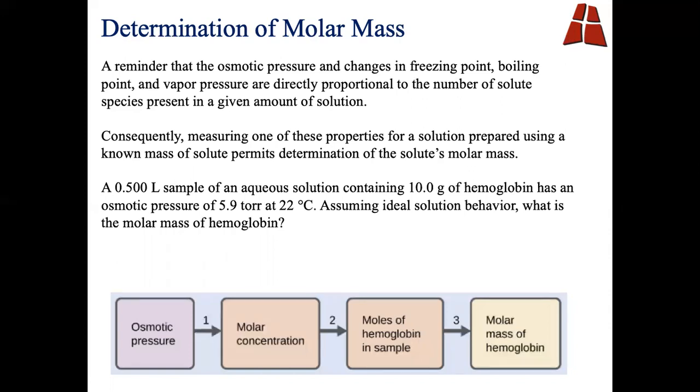In this case, we're given the osmotic pressure, and we're also given the temperature, and we of course know R, the gas constant, so we would be able to find the molar concentration. And because we're told our volume, we would be able to determine the number of moles of hemoglobin. Then our molar mass is of course grams per mole. And so considering we started with 10 grams of hemoglobin, we would be able to take that 10 grams, divide it by the number of moles that we found in the sample, and that would give us our molar mass. This is another example that's worked out in your textbook if you'd like to see the math performed as well as check your answer. Okay.